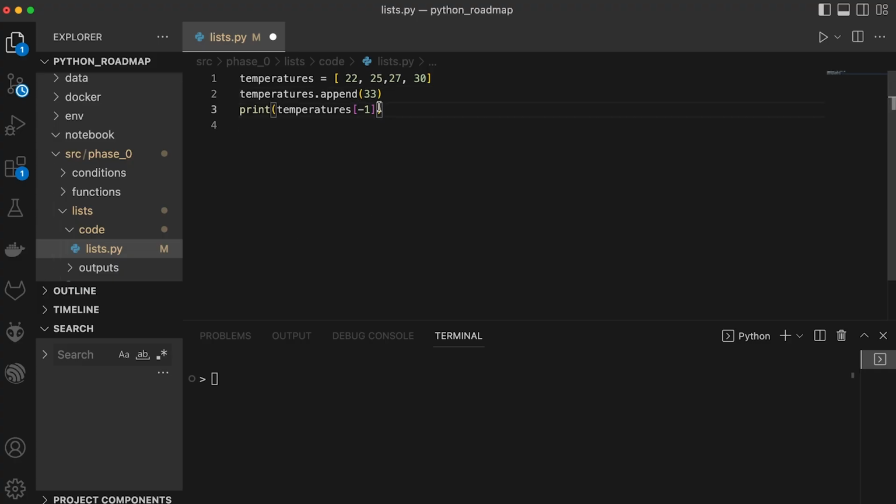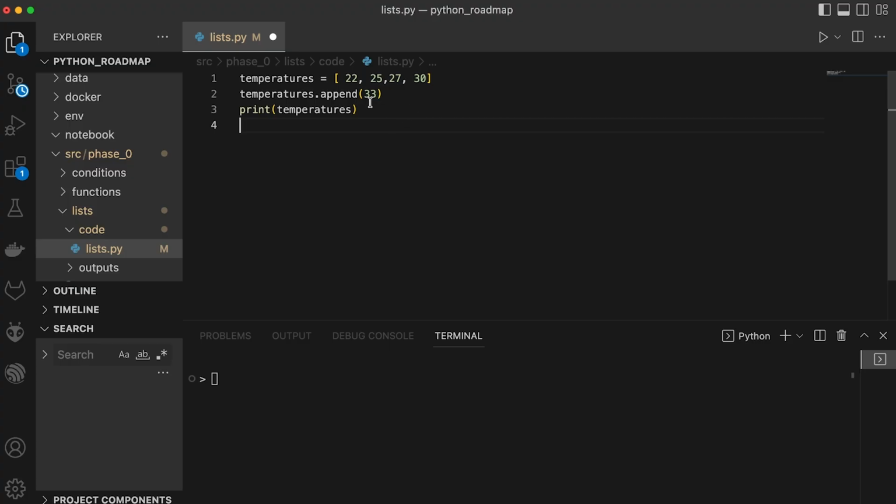And then here, I'm just going to print temperature. But before I print it, let's just unpack this slowly and carefully. Temperature is the list, as you know it here. Append is an action attached to the list, and inside the parentheses, we place the new value we want to add. So this line means this: take that value and attach it to the temperature list at the end of it.